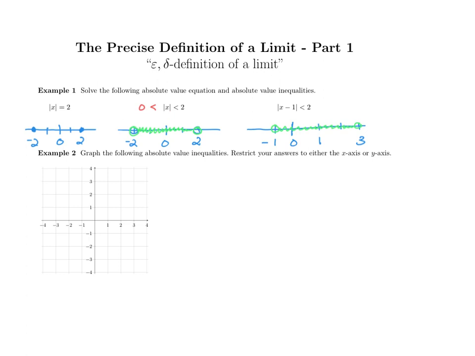So you can do something similar to this inequality too. Here, it removes one number from our solution, and that number is the middle. It's the center of the interval, which is 1. Again, if you put 1 in place of x, you get 0, and we want it to be greater than 0. So I'll note that if you have this, 0 less than the absolute value of x minus a, a is the center, but it's removed.